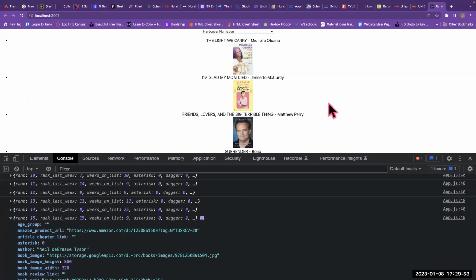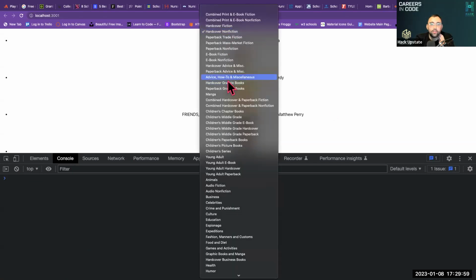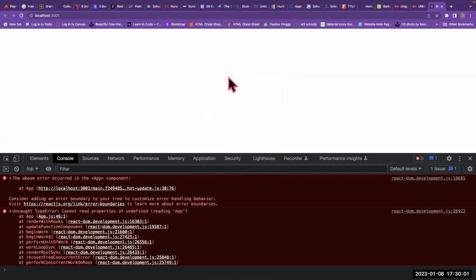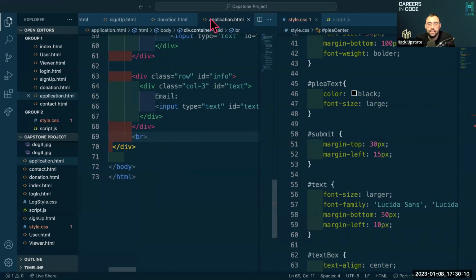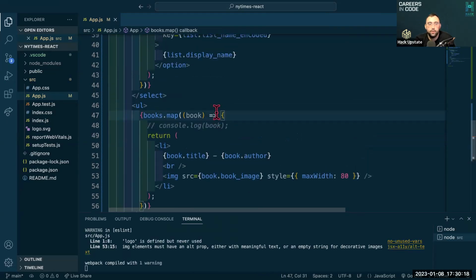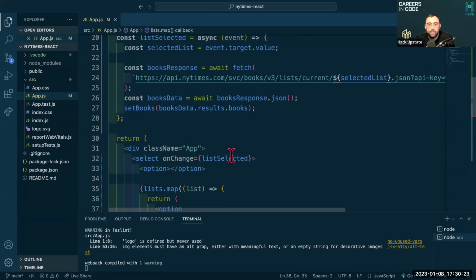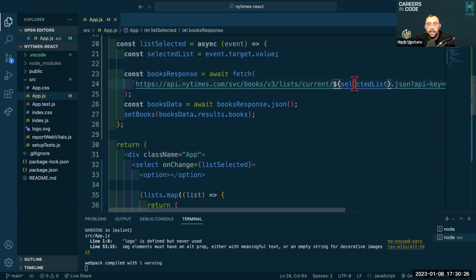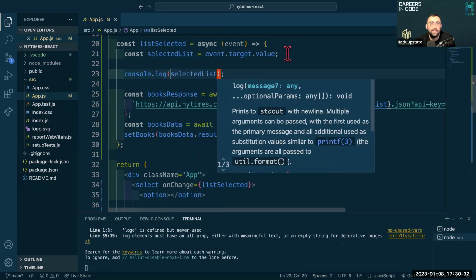Okay, that's cool. Now let's deal with the list disappearing. Do we happen to remember which one we clicked on to break it? Oh, I don't know. It's random. Okay, here we go. It is cannot read properties reading map on line 46. So what I think is happening, let's take out this console log because we don't need that anymore, or I'll leave it commented in as a reminder. We put the value as the list name encoded, and then we say go get the selected list. So I'm going to console log out the selected list.